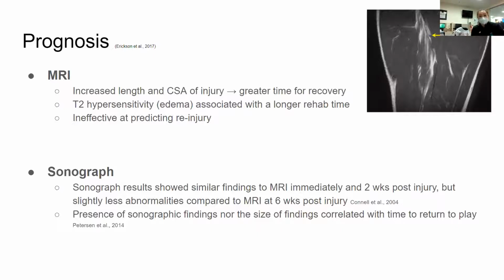But then in 2014, some more recent findings: a study looked at 51 soccer players and performed ultrasound imaging within 10 days after their injury. The findings on their ultrasounds had no correlation with the number of days they missed from soccer. So with ultrasound, take it with a grain of salt in terms of how much it relates to how long people are out.